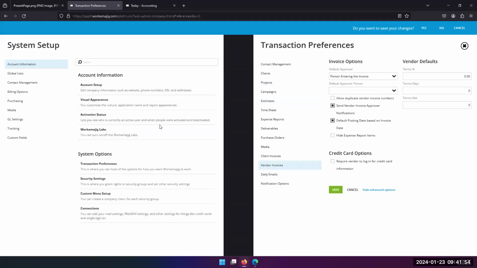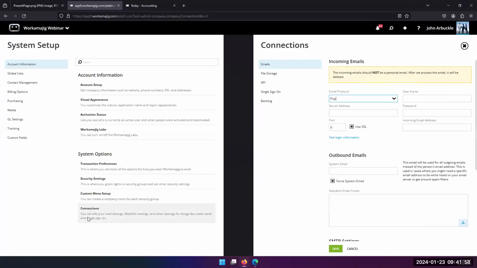The last thing in the account information area would be the connections. Connections is how does information go out? So the emails go out, that communication. If you have a problem with email coming out of our system being blocked by your system, because if you're on our apps, it's coming off of our mail servers, and our mail servers use workamajig.com.